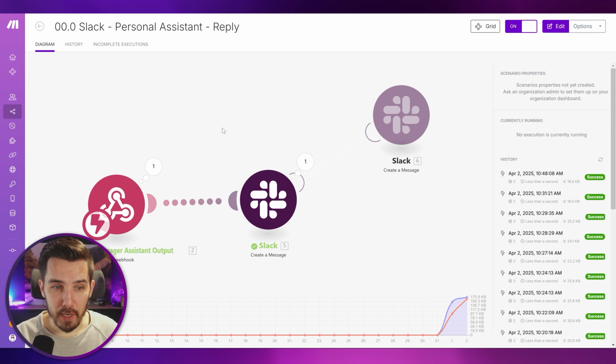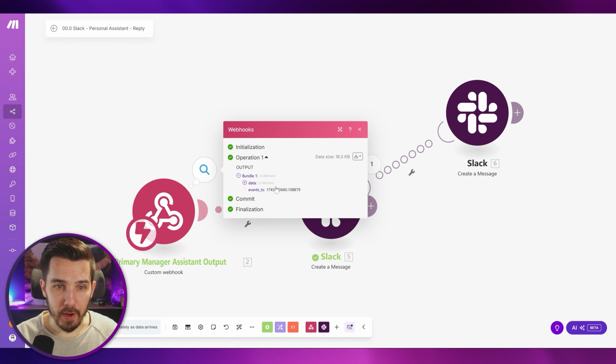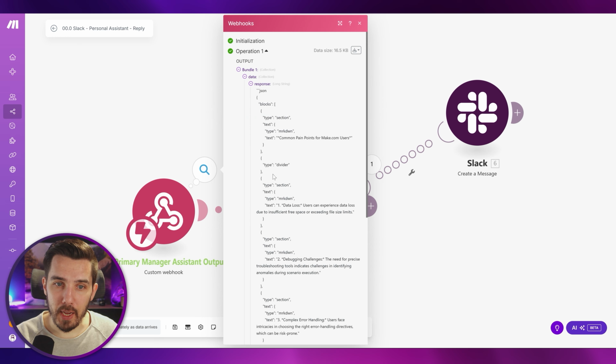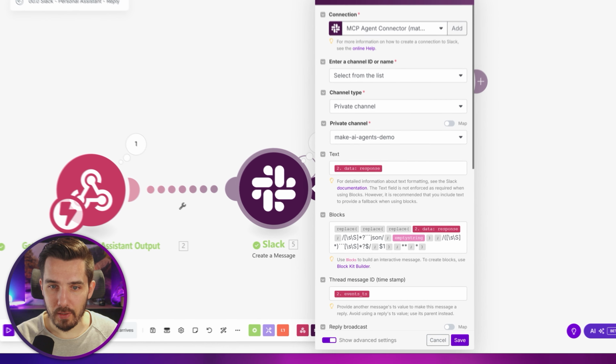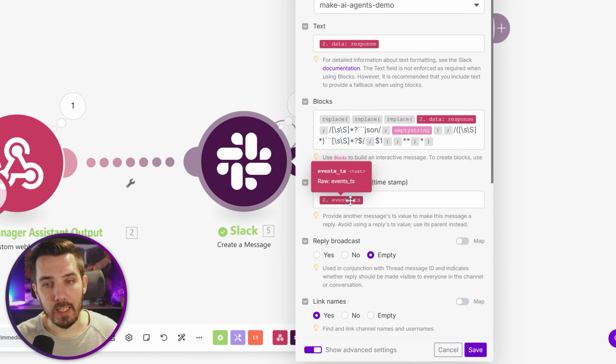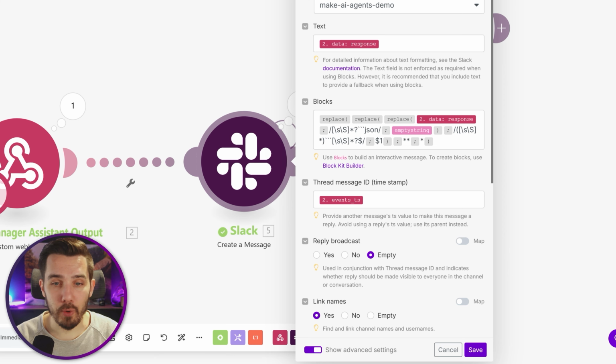So this is the receiving end. I'm simply getting the webhook with a final response, here's the response of the agent in that format, and then it sends the message back to my Slack channel, using the event timestamp that I forwarded via query parameters.